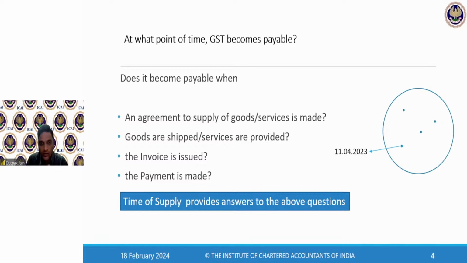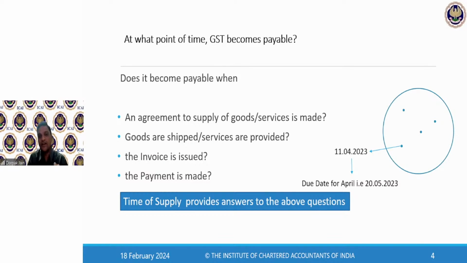So if a monthly taxpayer is there, say his time of supply is 11th April, all the transactions for the month of April, he will accumulate and he will make the payment. Okay, so for all the transactions in April for which the time of supply is triggered, the payment will happen on the 20th of May. The government says don't come and pay taxes on each and every transaction. Accumulate all those transactions for a period.